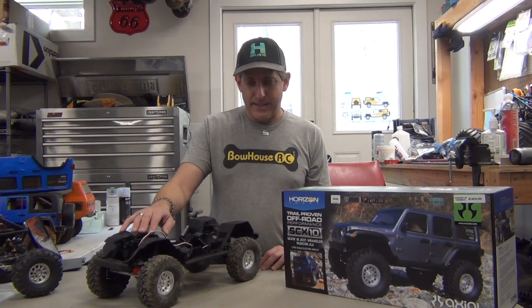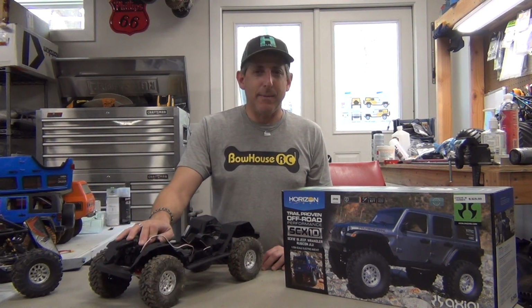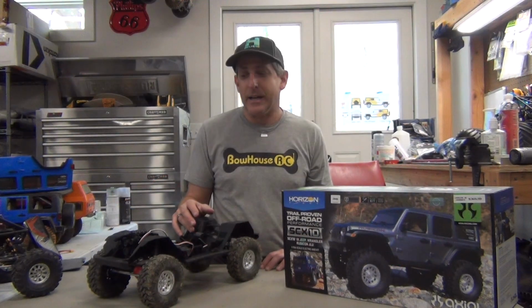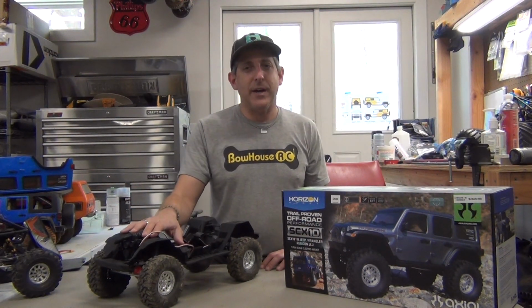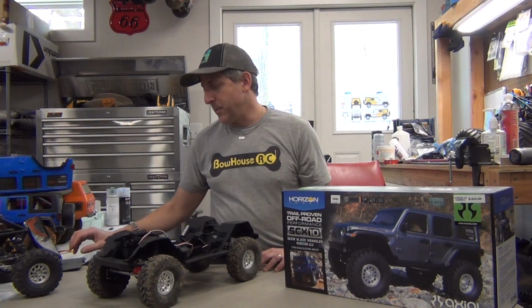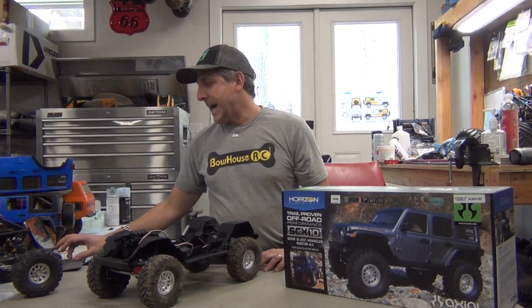But overall, it's a nice job. It's not near the same level of detail that you get in the SSD Trail King 3D motor, which is really more of a full motor with a full engine block. But it's a nice little touch that adds some detail to the 10.3 platform. So we do like that.